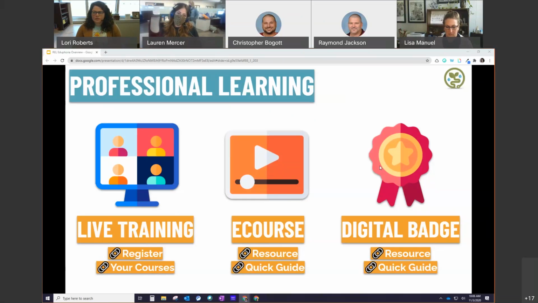All you would need to do is take a screenshot or a picture and attach that, and you would get your credit. There's also Google Classroom badges, Google Drive, Google Docs, all the Google stuff, all the Apple things. We have lots of badges that you can earn. Once you earn the badge, it is yours to keep, and then you can continue to try to earn additional badges as well. So those are our 3 types of professional learning courses.